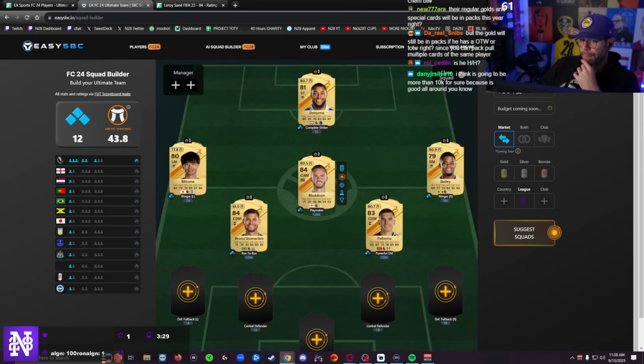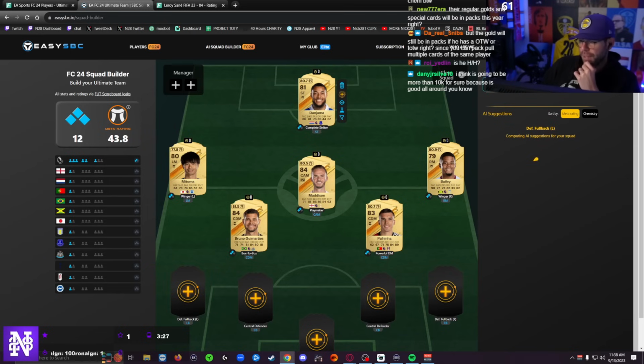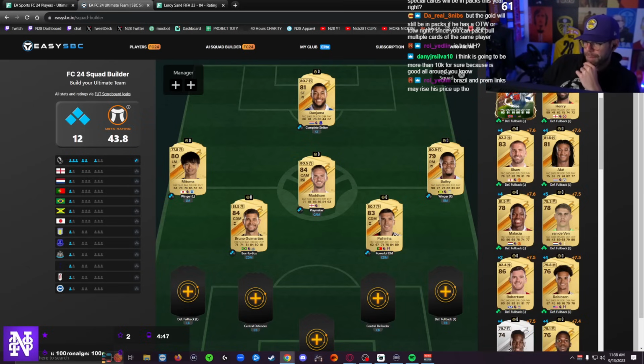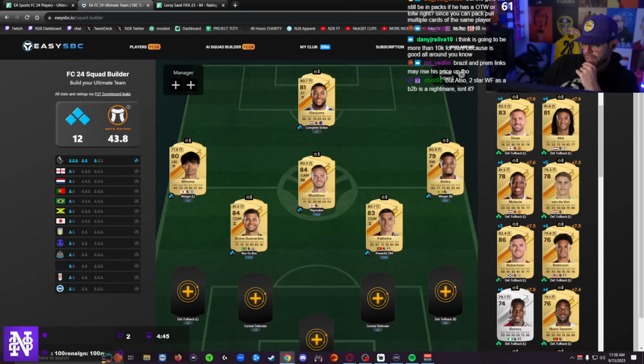But this is well within the budget, and if we're smart with the wing backs, I think this will definitely stay 50k. It's just what do we go with here? Henry is going to be overpriced because of the pace. But what about someone like Malacia? Van de Ven will be, I think, an amazing center back, but I think he might be overpriced because he's in the Prem. Robinson has been made a gold.